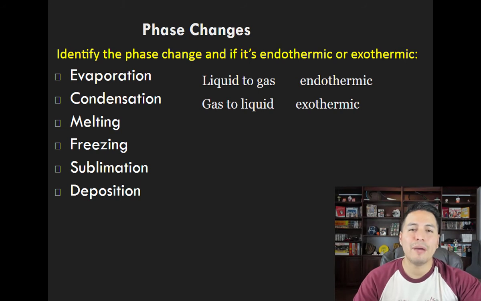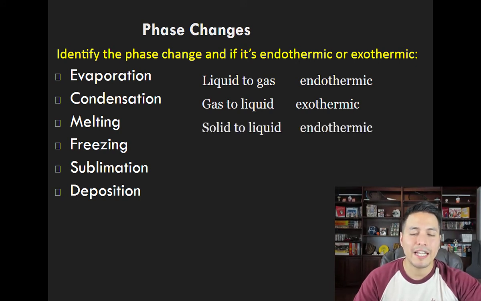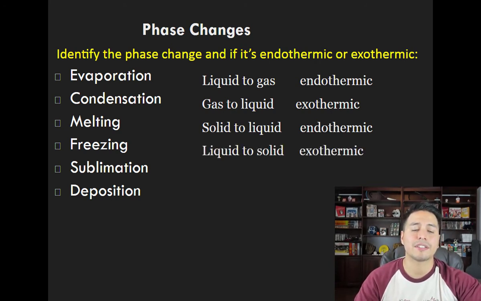Next, we have melting. And we do this in everyday life. So if I'm eating an ice cream outside, what do I really need to do? Well, the sun needs to put energy into the ice cream, and by doing that, this is causing it to melt. So this is just an endothermic reaction. Next, we have freezing. Well, freezing is simply the opposite of melting. Therefore, I could say that this is probably going to be an exothermic reaction.